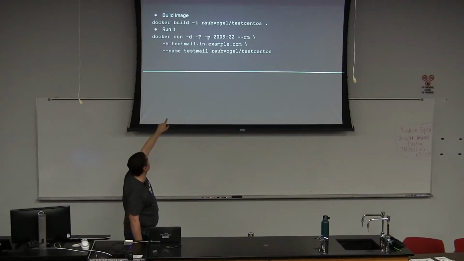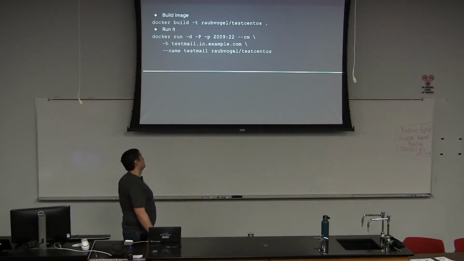The lower -p is like we are converting the port 22 in the container to the port 2009, because the Docker server also has its own port 22. So if you try to SSH, which is port 22, you're going to be very disappointed. So you want to SSH into port 2009 to get to my container.